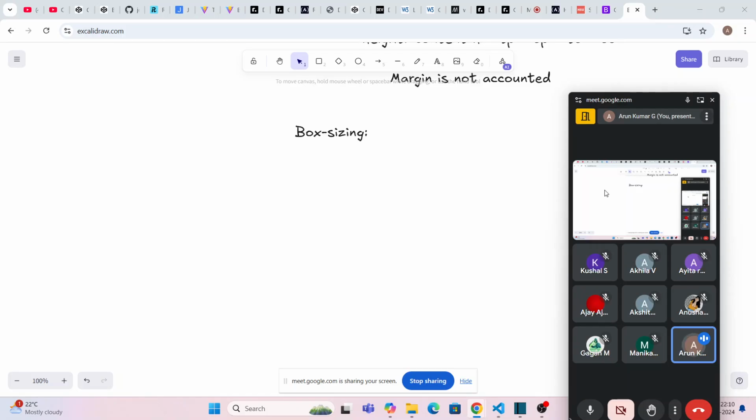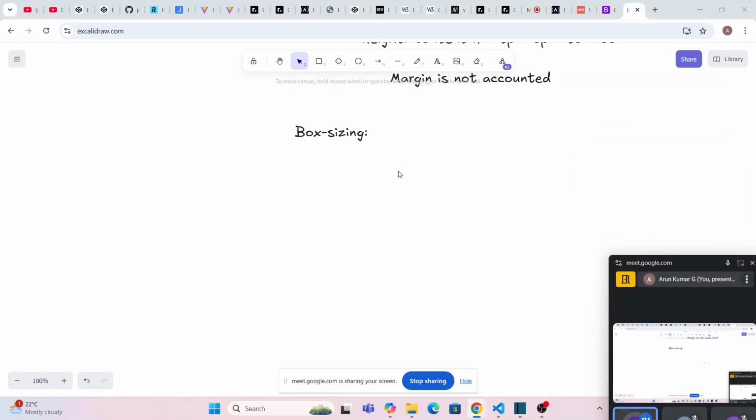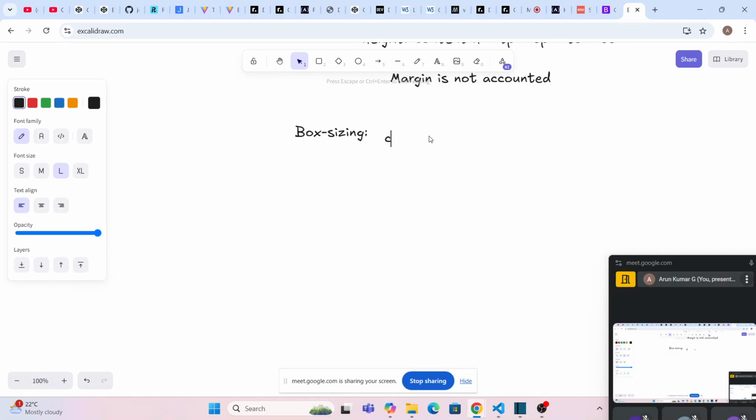I think Anusha, you said box sizing takes two values: one is content box and the other is border box.